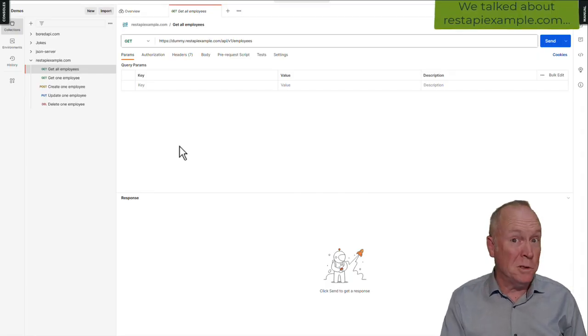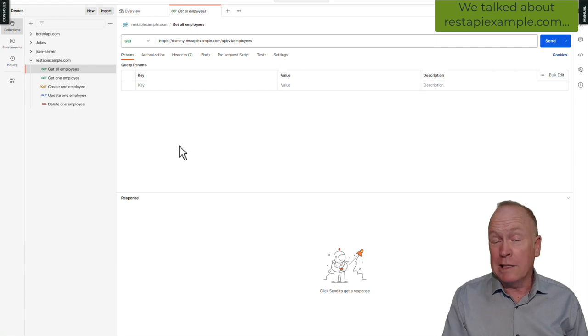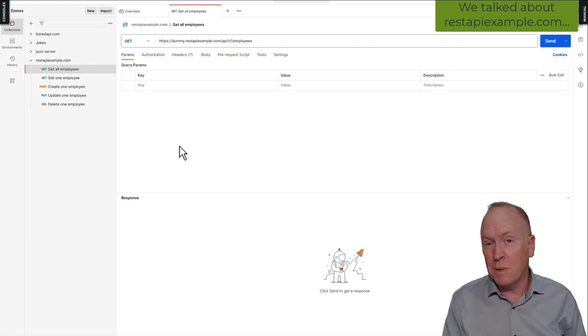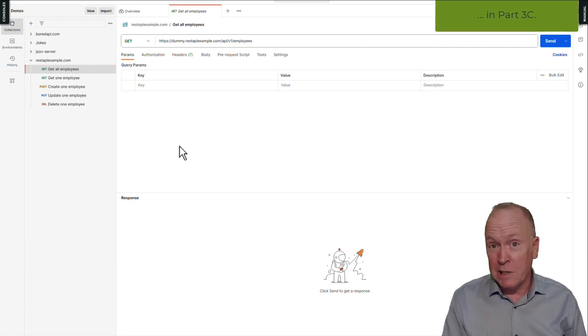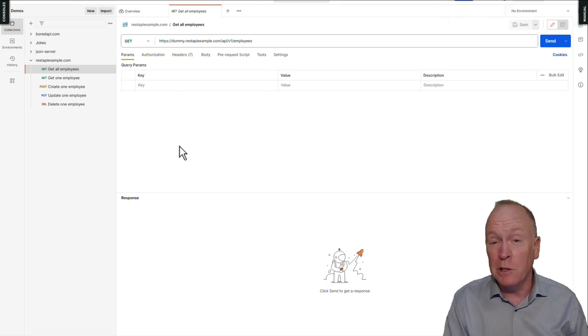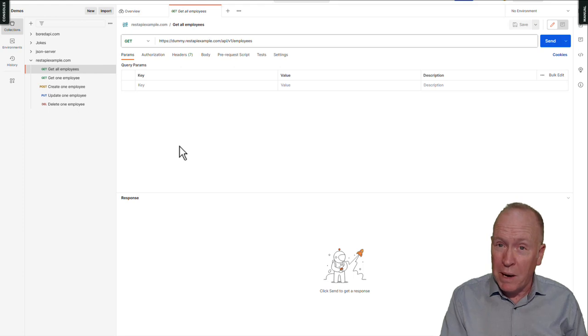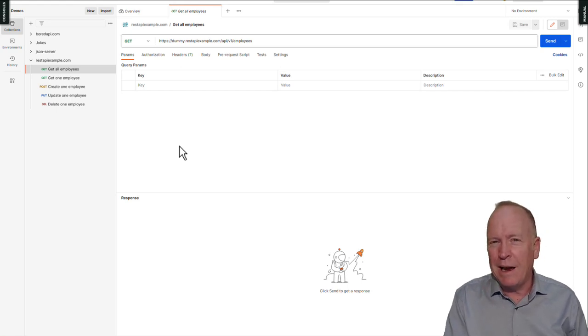RESTAPIExample.com was useful for us because it showed us how we could use different HTTP methods. We now know how to use GET, POST, PUT, and DELETE. But as you'll recall, if we were looking closely, we discovered that while that API looked like it was fully functional, it wasn't actually doing things behind the scenes that we thought it was.